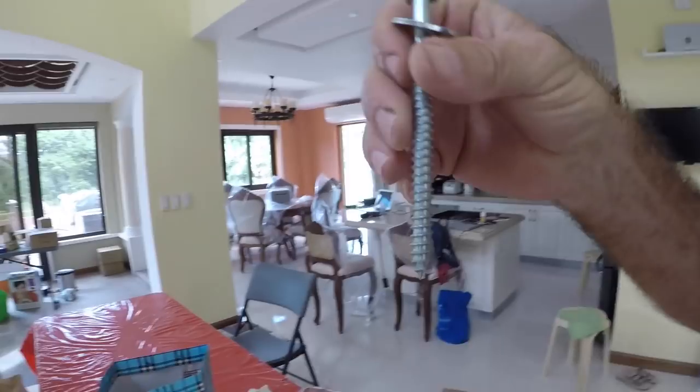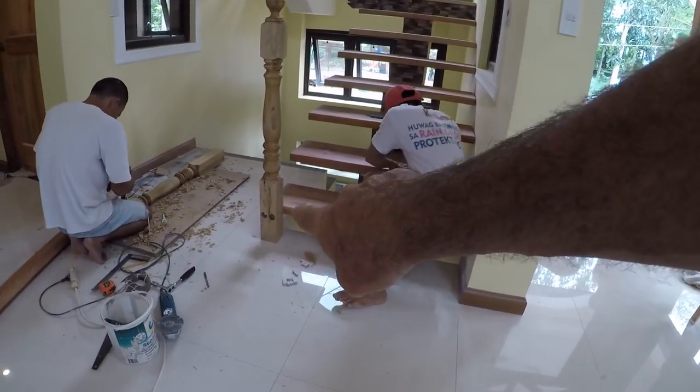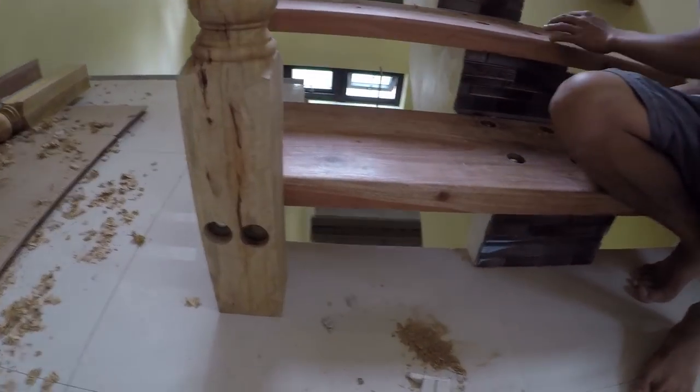What'll happen sometimes, especially in the Philippines, they will try to give you one of these small lag bolts right here. Don't use the small stuff. So when you're selecting what size lag bolts you need to connect your post to your stair or the wall or whatever it's attaching to for security, don't choose a lag bolt that's too small. Don't choose something like a quarter inch like this one right here. What you want is at least a 3/8 or a 7/16 lag bolt. And make sure you put enough in there, like we're putting two in that section right here, that will give you good adhesion.